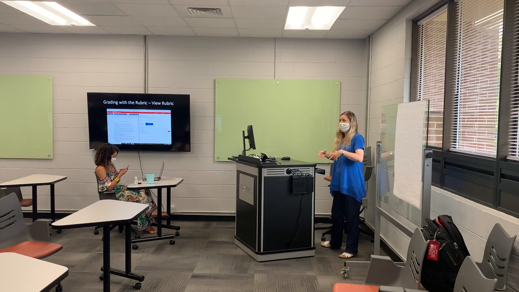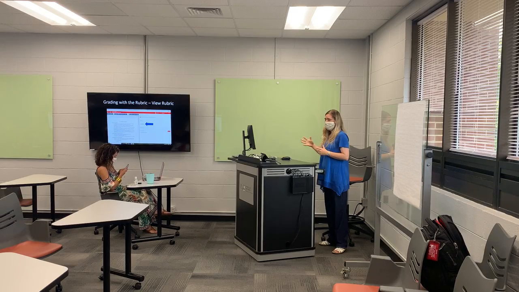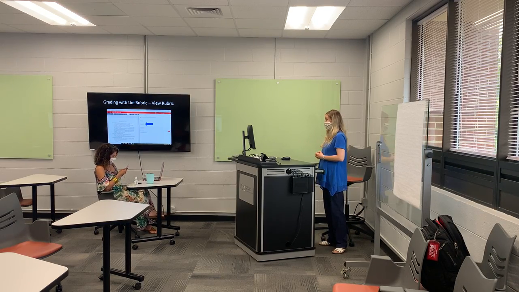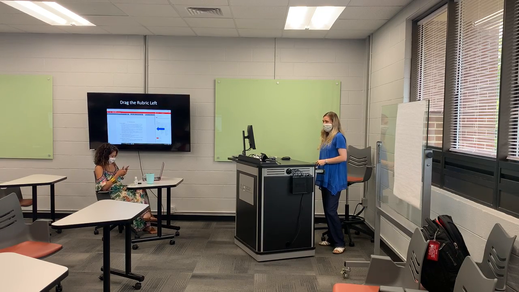When you get ready to grade with a rubric, remember that we had added one to the assignment earlier. We searched, we found one, we created one, it was there at the bottom of the assignment. When you go to the Grade Center, and we're going to have another day where we talk about SpeedGrader, but this is just what it looks like once you're in SpeedGrader. You can click View Rubric, and when you do, it looks like this.